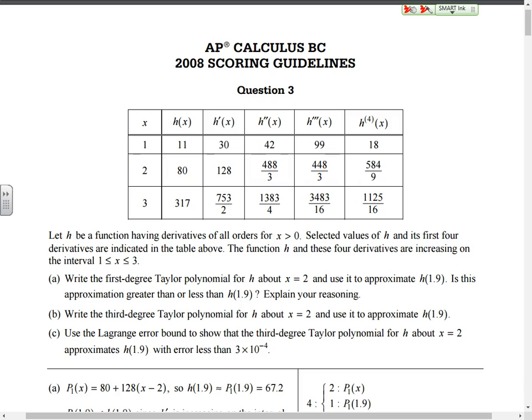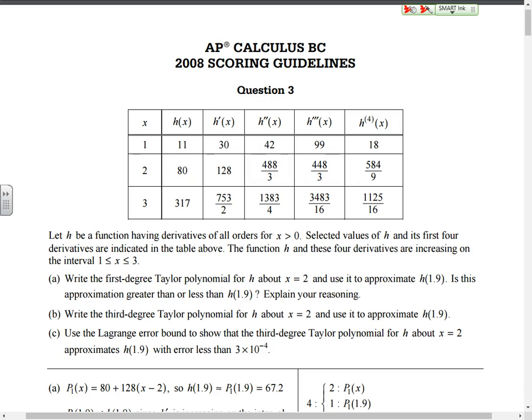Greater or less than? How do we define that? The function is strictly increasing on that level. Well, for whether the approximation plugged into the Taylor is going to be greater than or less than, from the first derivative we have to see concavity. Because if it's concave up like a cup, never mind, that was dumb. No, I think it has to do with concavity. Well, it's strictly increasing because the values of h are getting bigger, and the derivative is all positive values. So it is increasing constantly. Sorry, the function h is increasing constantly.